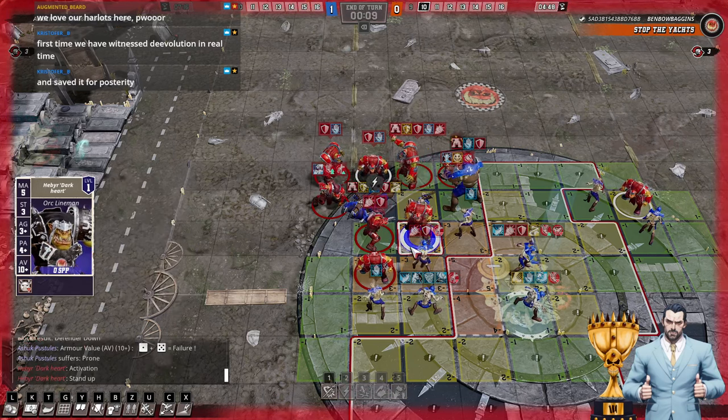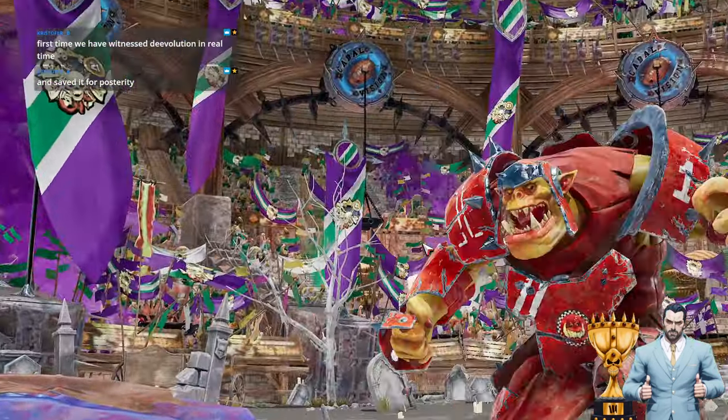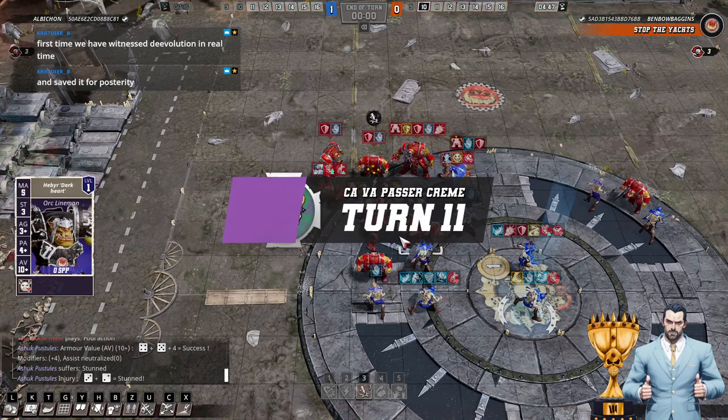1, 2, 3, 4, 5. 5 assists and 2 defensive, so +3. +3 assist fouls. No, I should have fouled this guy. I guess he gets 4 assists, doesn't he? Whereas he only got 3.